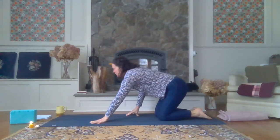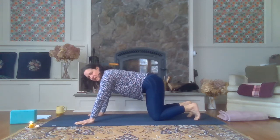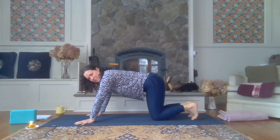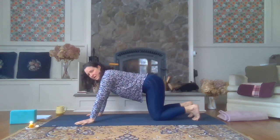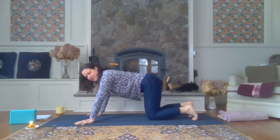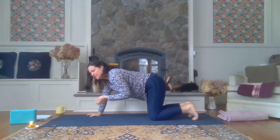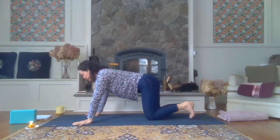Walk your hands forward now. And we're going to make our way into sleeping swan pose. So you can do that from tabletop or from downward facing dog. I'm going to leave that up to you. Some people like down dog, even though it's not technically a yin pose, just because it gives you a little bit more space to bring your foot forward.